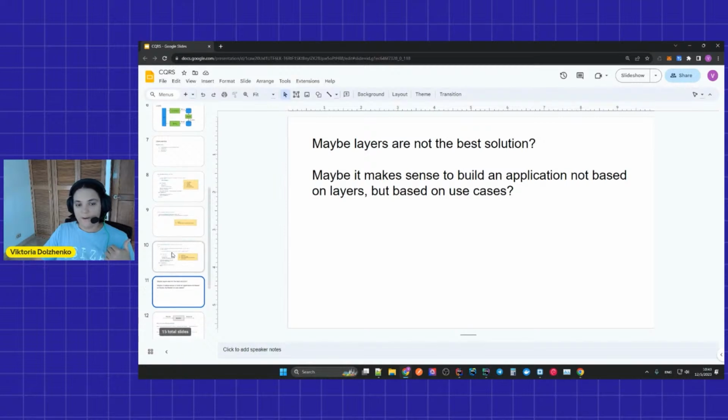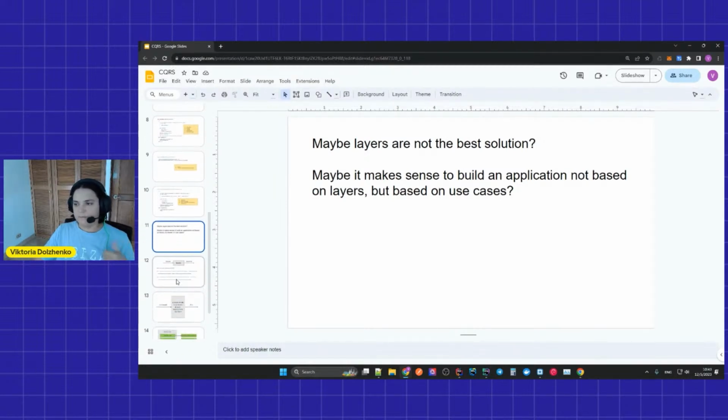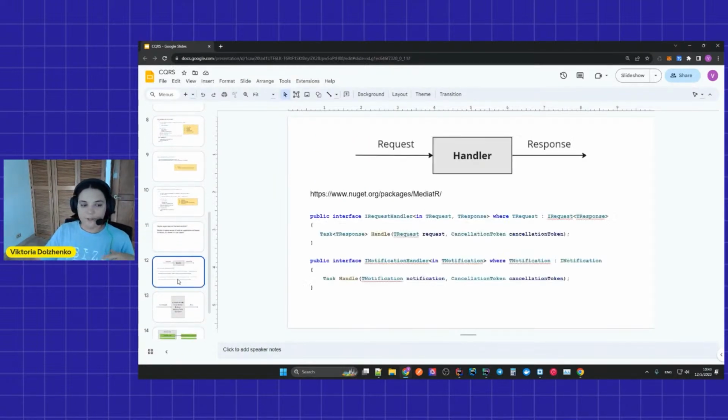So, around 5 years ago, I read about mediator. I read about handlers, and I love it so much because I can start thinking about features, not about services, not about repository, not about all of the stuff, but only about handlers of my requests.